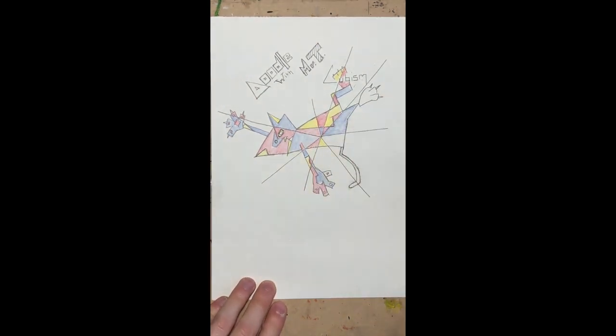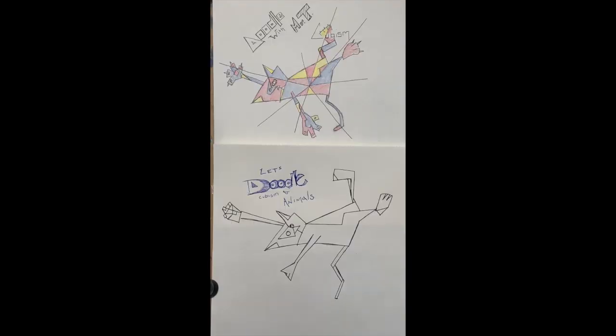You can use marker, you can use colored pencil. If you don't have paint, that's okay — you can just do geometric, abstract, cubist doodles. So here I have two preliminary sketches: one that has color and one that's just an outline. The outline we can transfer onto our canvas or any sort of alternate material using tracing paper. The one with color is just to help us figure out the color scheme we want to use.